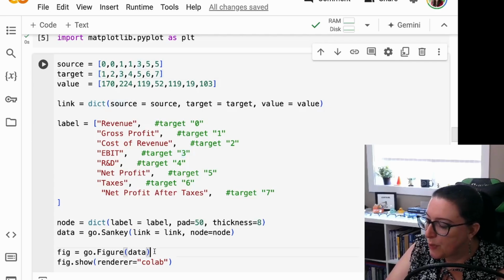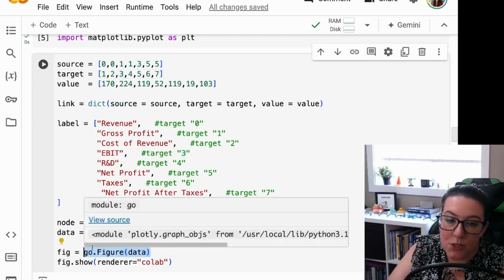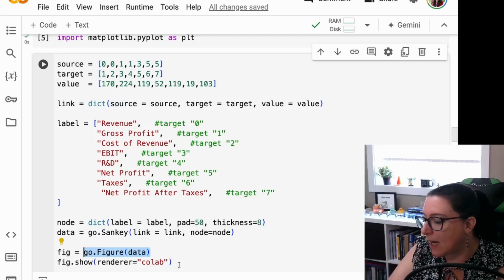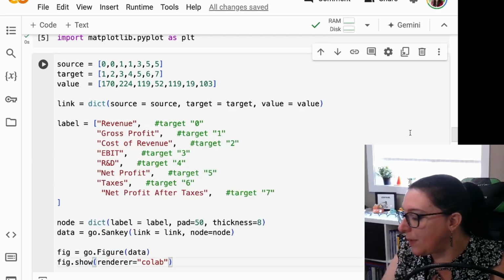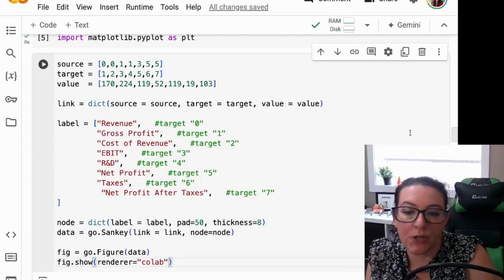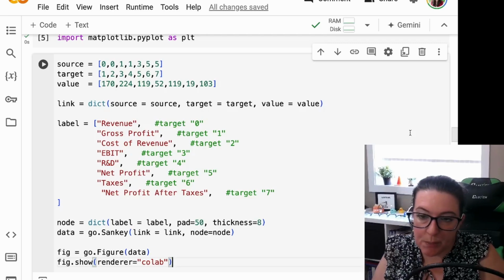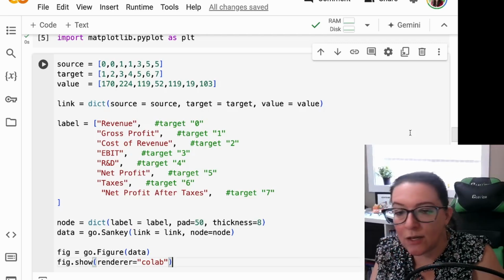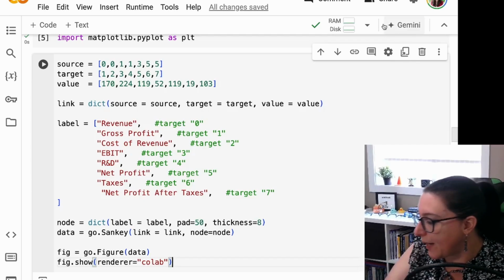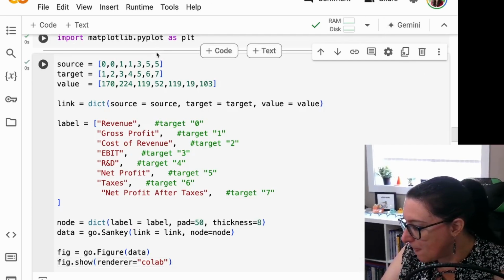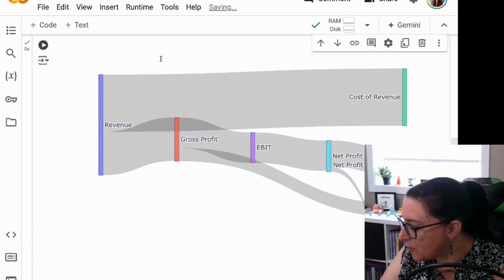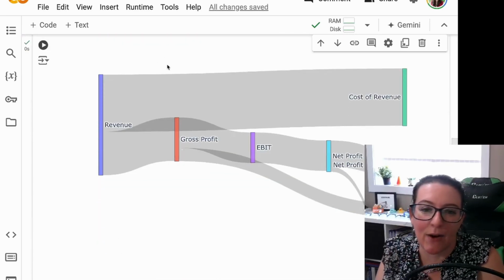Then we're going to do go.Figure to actually create the Sankey diagram and have it show. Because we are in Google Colab, we are going to have it render equals colab so that it will build the Sankey in our Google Colab so that we can see it. So we will generate that. And we end up with a Sankey diagram that looks like this.